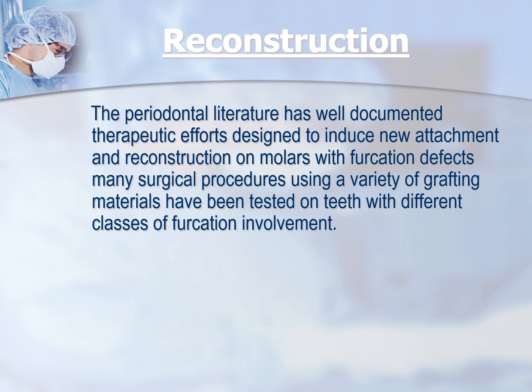Another procedure is the tunneling procedure, where we create a tunnel between the two roots where there is an adequate amount of bone present around the roots, and also an adequate amount of bone present in the furcation area. So the area within the furcation is made into a tunnel with the help of diamond burrs and an aerator, so that the area becomes self-cleansing. The purpose is that once the area becomes self-cleansing, it can be maintained for a longer duration of time.